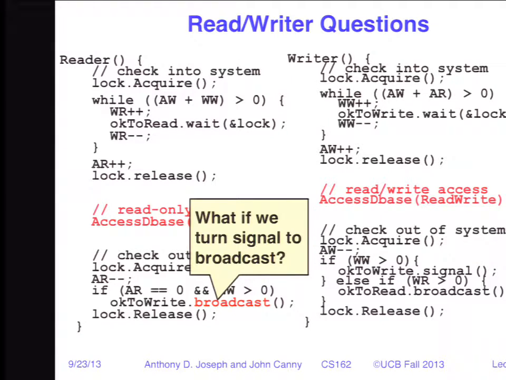So it wouldn't be deadlock, but if we change this broadcast to a signal, we'd only ever wake up one reader at a time as a writer left the system. So if no writers came into the system after that, all those readers would just be starved. They would just be asleep, waiting, and never would be woken up. So they're not completely interchangeable. If you have a signal, you can replace a signal with a broadcast. You'll have lots of unnecessary context switches. But if you replace a broadcast with a signal, you may have a form of starvation.